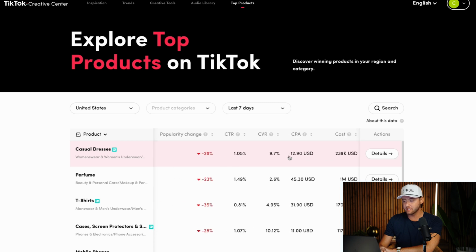Why this is important is because TikTok's revealing this data where you can now do product research on what you want to sell on TikTok and even other platforms by leveraging this data. It essentially gives us insights into what our average cost per result could look like, so that way we can calculate what our margin might be on a product. So if we're selling a product at $100 and we know based off of TikTok's numbers that it's only going to cost us, say, $10 to get somebody to buy the product, and we know that our margin is 50%, well, we're making pretty good money on that product. Whereas if we're selling a product for $20 and our cost per result is $20, then we know that we're not gonna be making very much money, if no money at all.